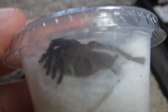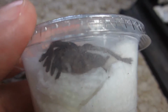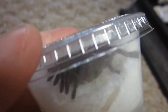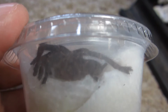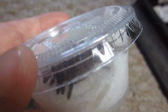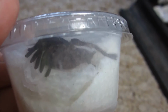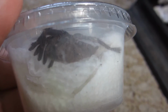Specimen here. So yeah, I'm really happy to have another one. Of course, it'll probably be a pet hole. But these guys do like it on the humid side, so I'll have to make sure to keep it like that. But so very cool. All right, so when we house these guys, you'll see it a little bit better, maybe, depending on how fast it wants to move. All right, let's see what else I got.